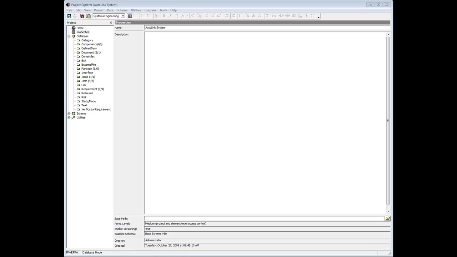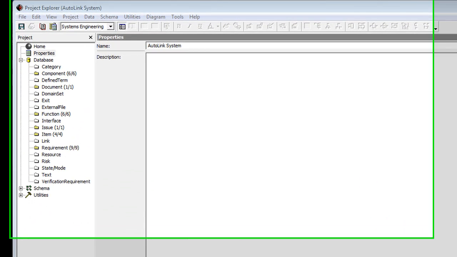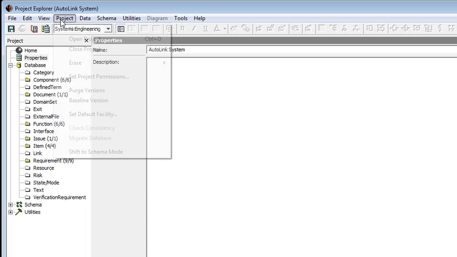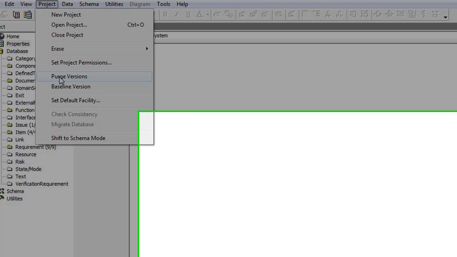From time to time, you may want to purge the interim versions to prepare the project for review. When you do this, you will lose all versions between your baseline and the current version. This should be a calculated decision as part of your project management plan. There are 2 methods of purging versions. The first method is quick and purges the version history of all attributes in the project. To do this, at the top of the Project Explorer, choose Project, then Purge Versions.